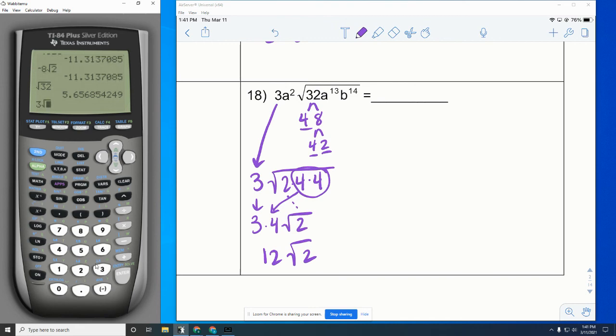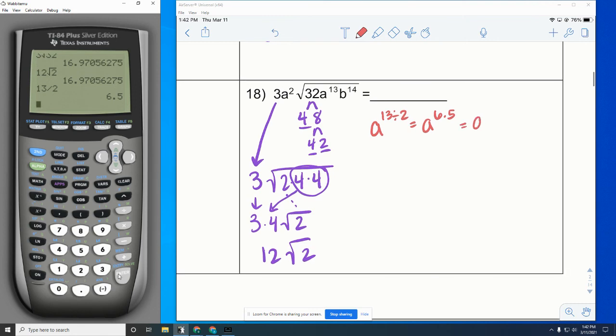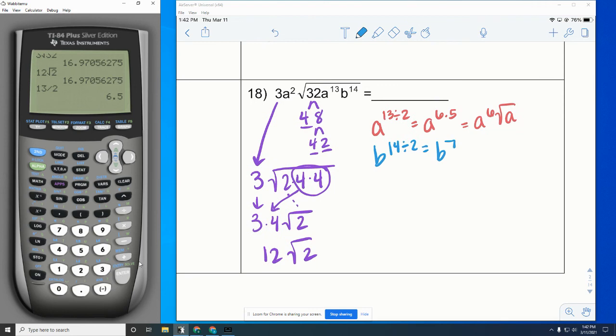So if I compare my big numbers, 3 square roots of 32 and 12 square roots of 2 both work to the same letters. Then let me look at the square roots first. Inside, I have 13 a's. When I divide by 2, I can make 6.5 groups. So that would be 6 on the outside, 1 that is left on the inside. B's, I have 14 divided into groups of 2. So I can make 7 full groups.